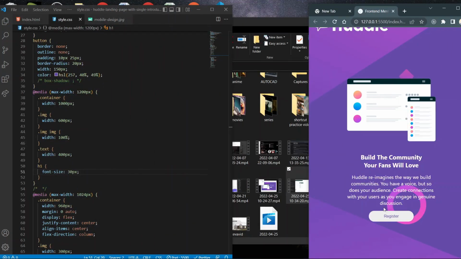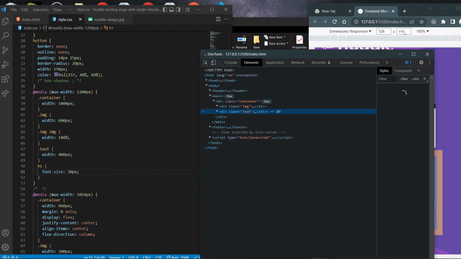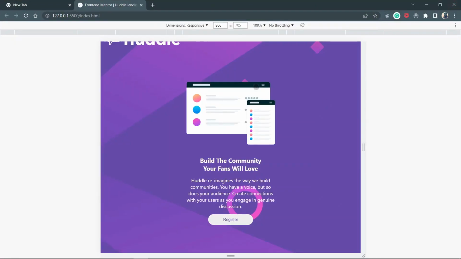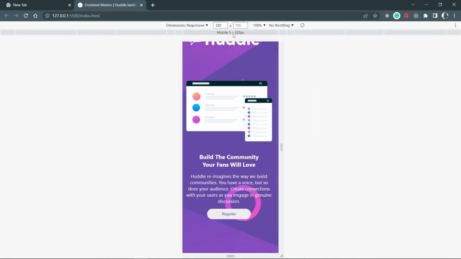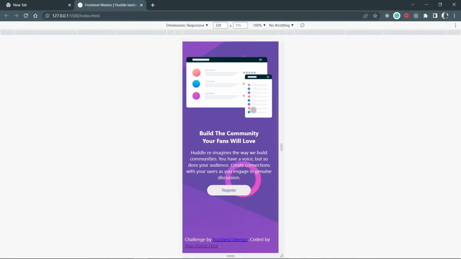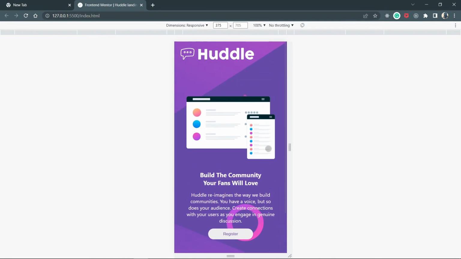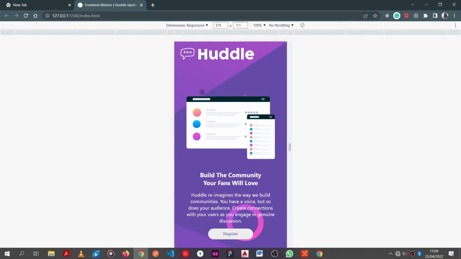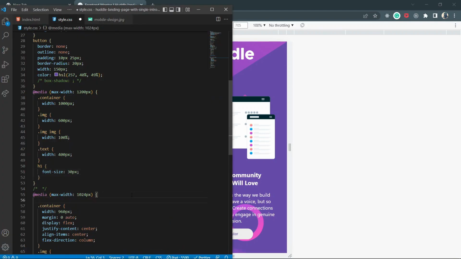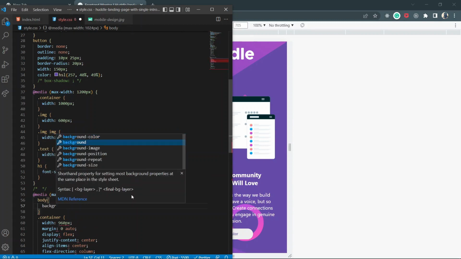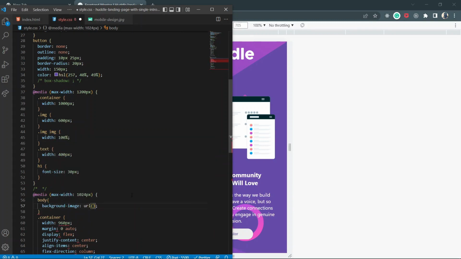The Frontend Mentor specification is 375 pixels. So if you look at our device in 320 pixels, it looks very nice. 375 is also very nice. So the one last small thing that we have to do for mobile is change the background image, the body. So what we have to do here when we are in mobile, we say body background image URL /images/bg-mobile.